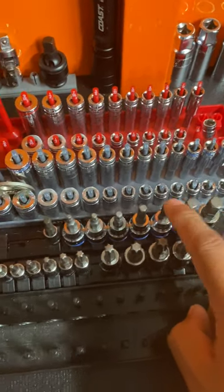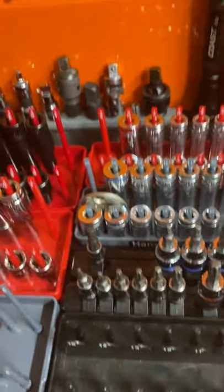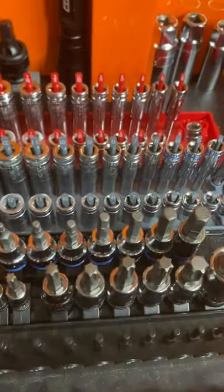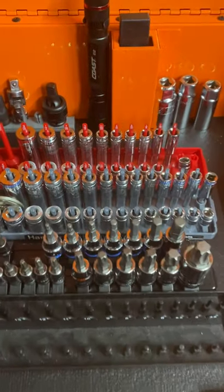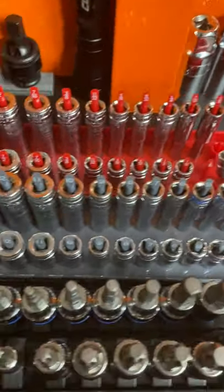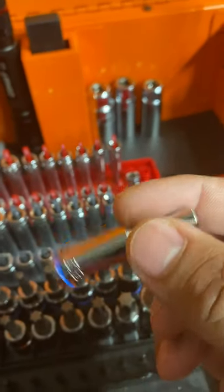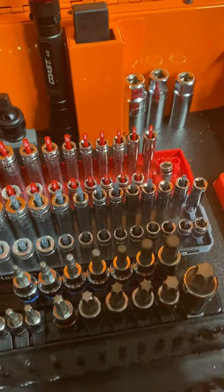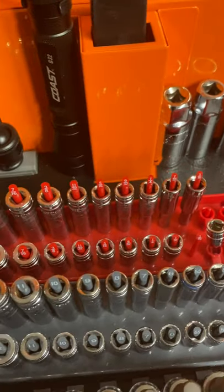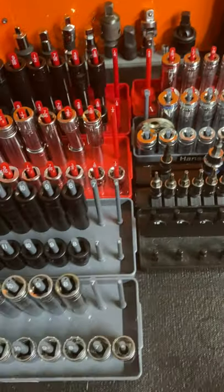Of course your hex — 3/8s and then a quarter, that's a separate one. I think that might be a Gear Wrench one. These here are Duralast from AutoZone. All of these are Gear Wrench. Quarters, metric. A few Cobalt to fill in. Pretty good — don't really get down that small of a size. Same thing, SAE. And they're all sitting on these Hanson socket trays; I haven't broken one, no problems.